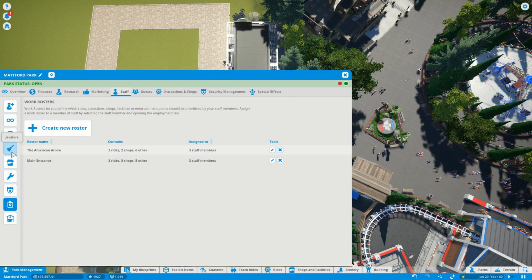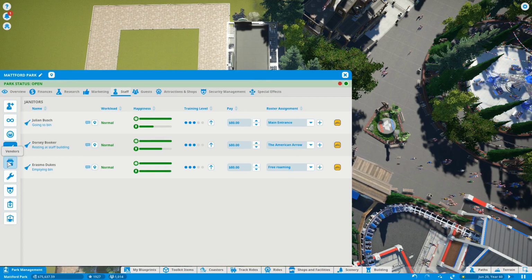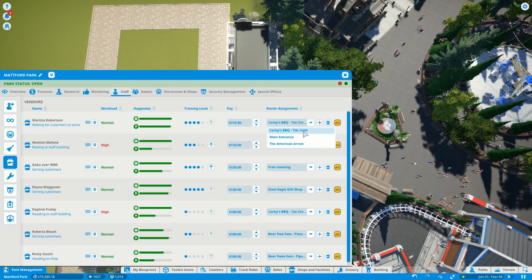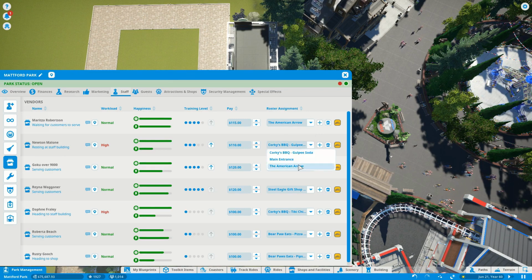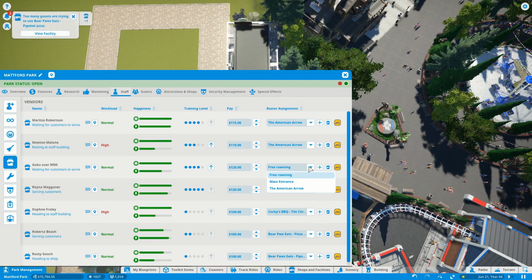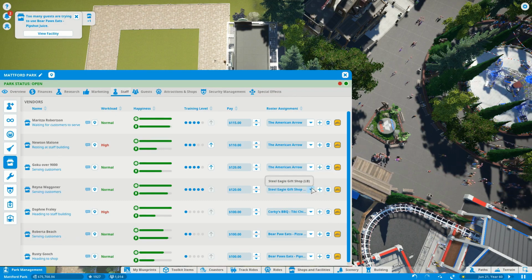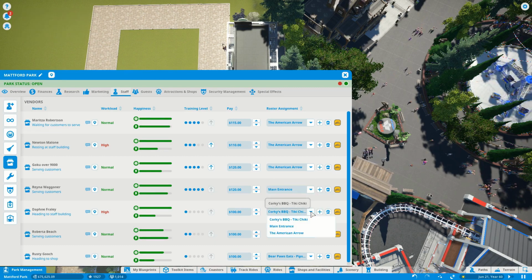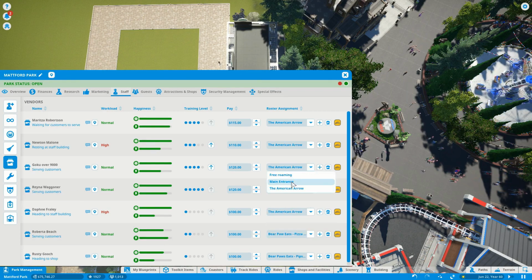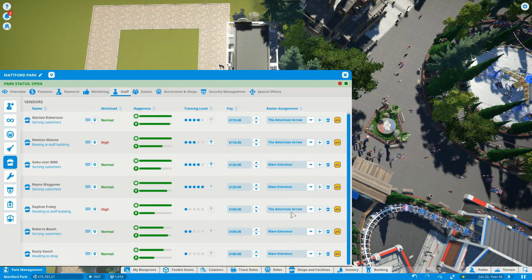Alright, so let's see if we can... Alright, so these guys we don't care, they can free roam. Main entrance, American Arrow, free roaming, that's fine. Alright. Now this is the part. So Corky, they're gonna need the American Arrow, Corky's, the American Arrow, free roaming. I feel like they have a lot there. Steel Eagle Gift Shop, main entrance. Corky's. Let's do main entrance for Goku. Main entrance. Main entrance. And that should be good.